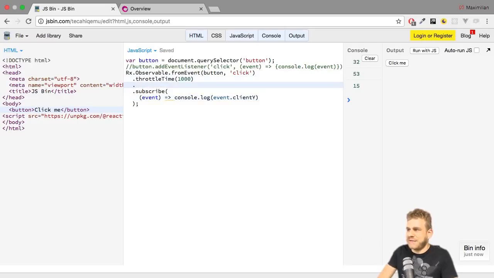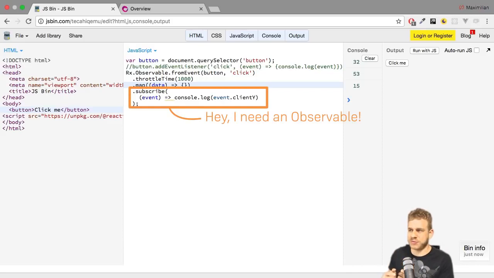Well, we can simply add another operator to the party, map. Since I added it after throttleTime, and since the order here is important, this will also only receive a new event once a second. And here, map works in a way that it takes a function as an input. This function in the end returns a new observable. It gets the event data, or the observable data, I should say, as an input. So we could just say data. And here, what it does is it has to return something which will then automatically be wrapped in a new observable, since we can only subscribe on an observable. So map has to return one so that subscribe works, which is called on the result of map in the end here, since we chain it.